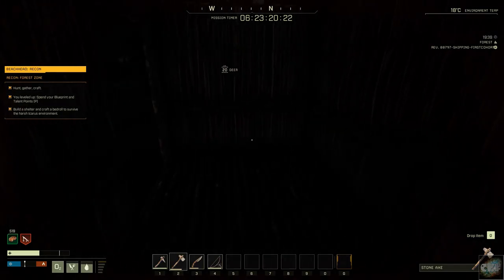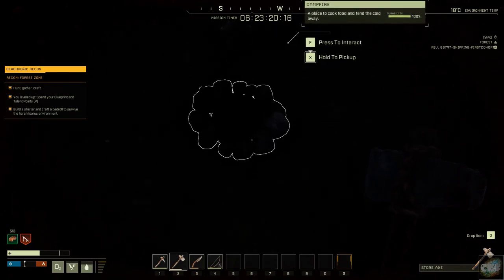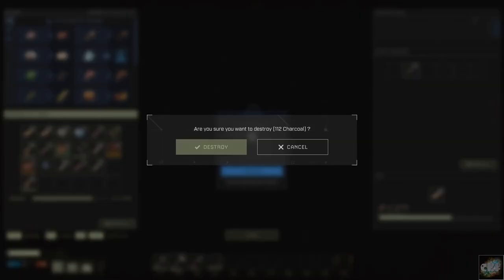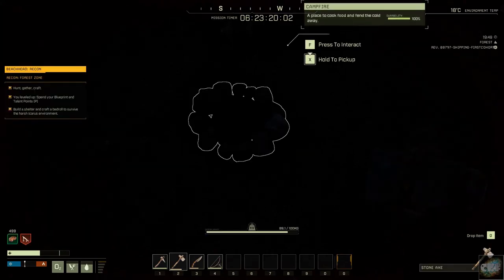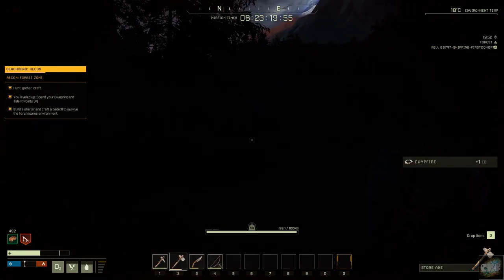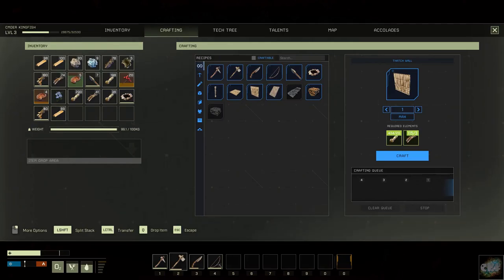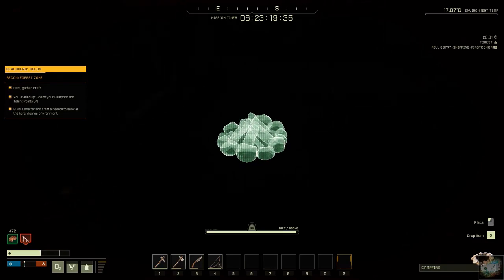I forgot. You gotta have a campfire. And we have this one out here. Let's do this. Let's get rid of the charcoal. Let's destroy that. We'll grab the wood. And let's grab the campfire. Now, I don't know if it counts putting it right outside the door. Let's see what happens. I know in a wood cabin I'm able to put it inside. Let's deploy it. Let's try it right about there.